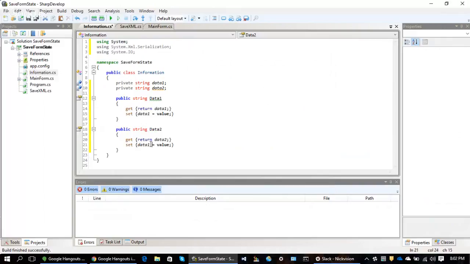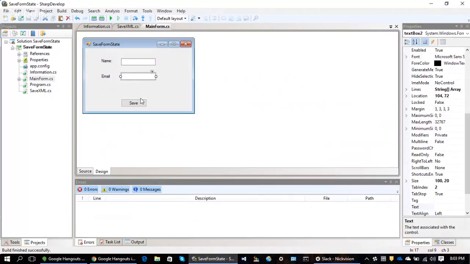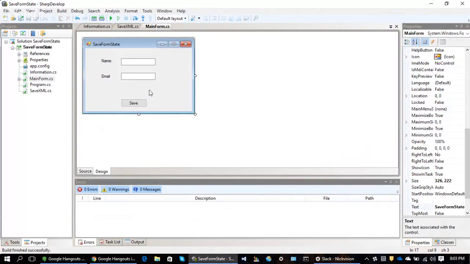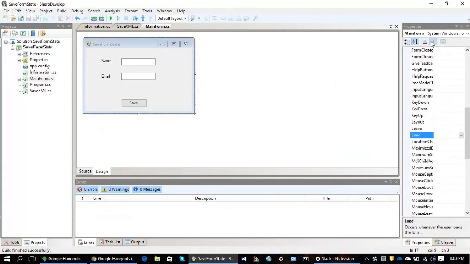All right. So we're gonna create another string with Data2, and we're gonna be returning the data2 from here and setting it equal to the value. Now, once we're done with that, we're going to want to go back to our form. And our form is going to have some text. So we're going to go back to our main form, and we're going to be creating some different types of voids. When you're in your properties window, you see a little lightning bolt called events. You're going to want to click events.